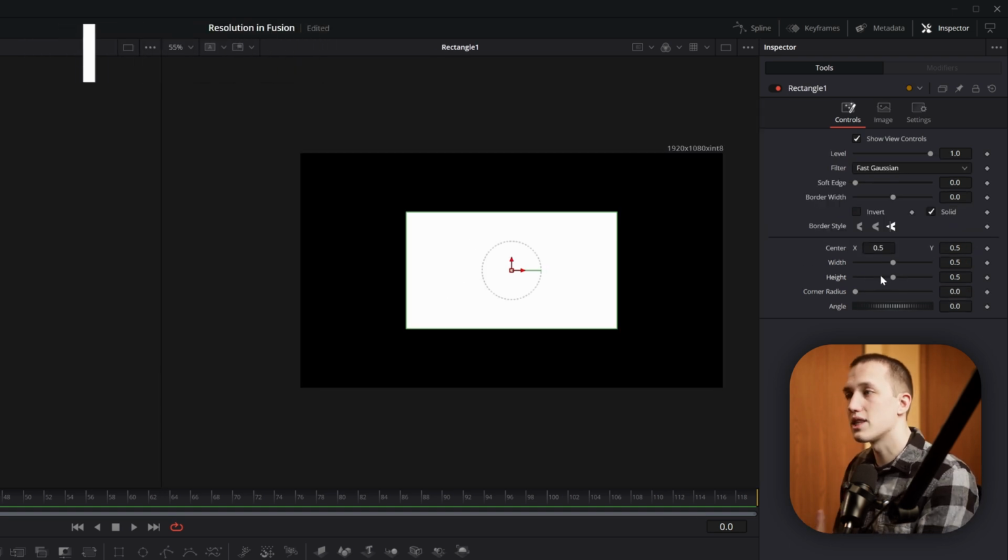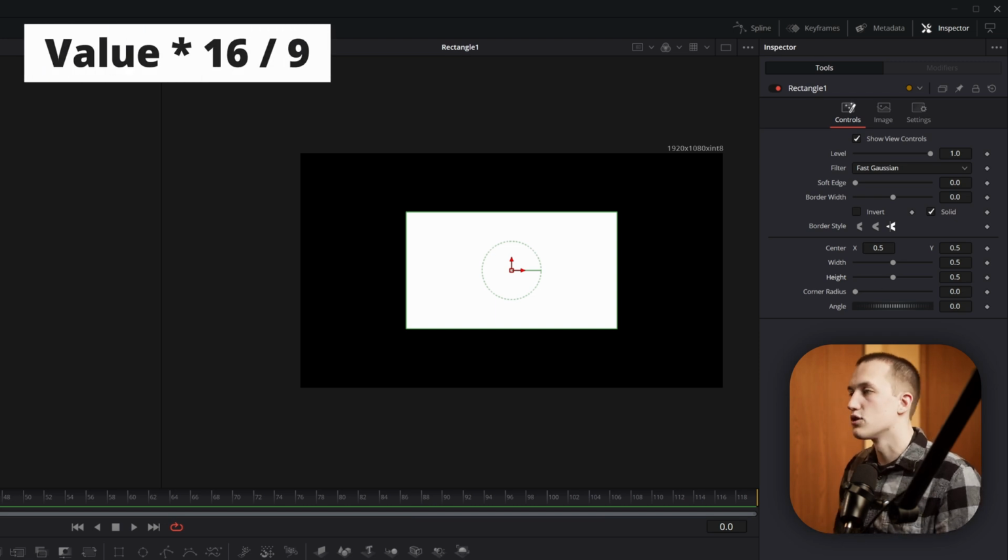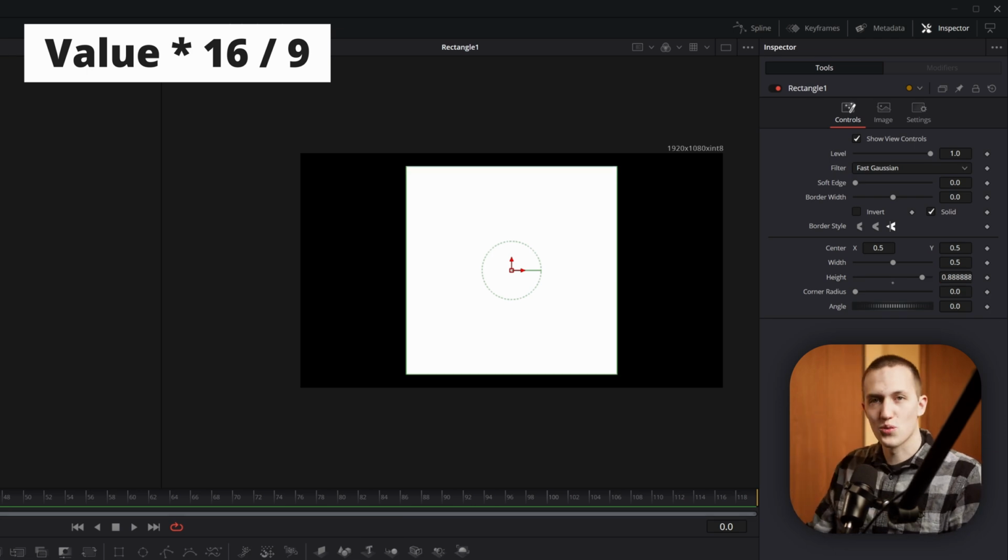It's also nice to know that the same can be done in a normal rectangle node if we want to get something to be a square. So I could take the height, instead of dividing, I want to multiply by 16 divided by 9. Now it's going to give me a perfect square. This is something that can be automated using expressions, so no matter what you set the width to, it'll automatically make it into a square. So check out my expression cheat sheet down below that has some info on how to do that.